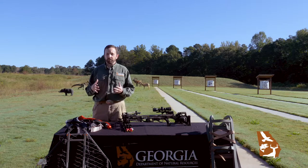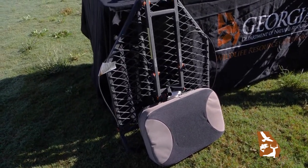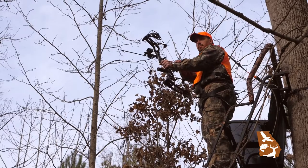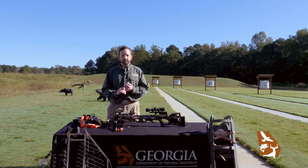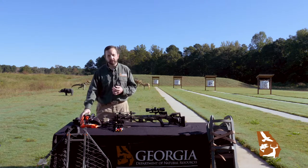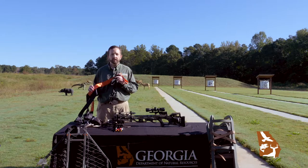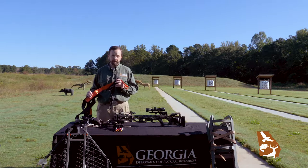There are several different types and models of tree stands. In front of me, I have a hang-on stand that requires the use of climbing aids to be able to get up, into, and down from the tree stand safely. No matter what type of tree stand you choose to use, it is important that you make sure to read the owner's manual and watch the DVD from the manufacturer if included. It's also important to make sure that you are wearing a full-body fall arrest system. This will ensure that you are safely tethered to the tree and prevent serious injury should an accident happen and you fall from the shooting platform.